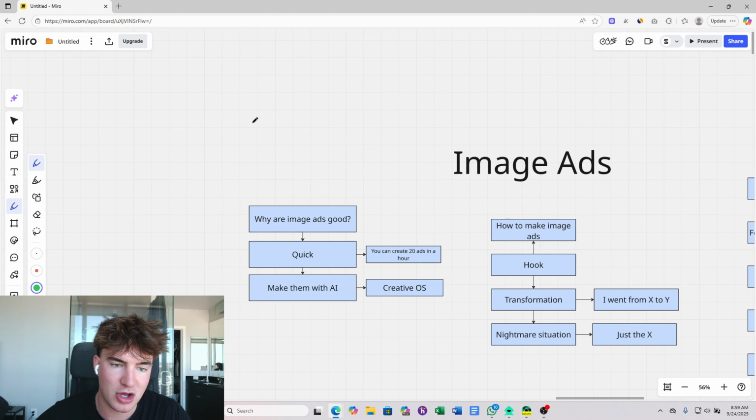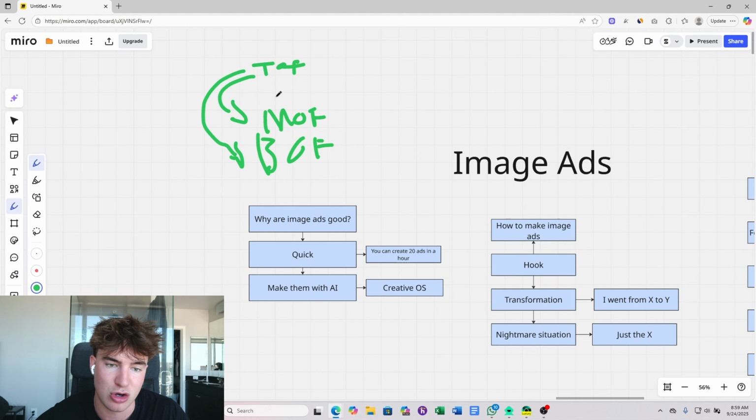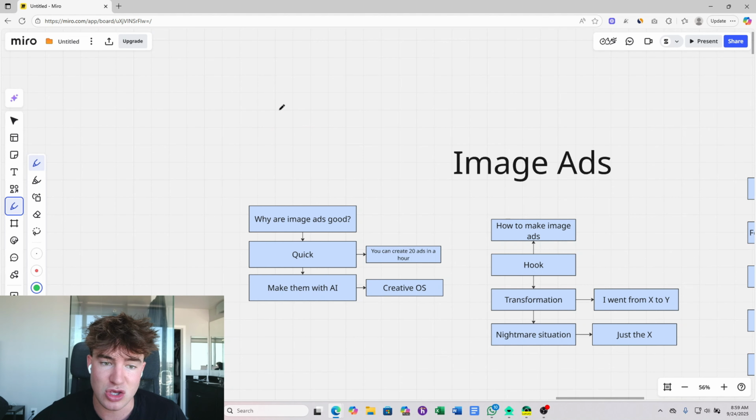Also, another thing I want to go over is image ads are very good for middle of funnel and bottom of funnel ads. So basically you're taking all of your top of funnel traffic that you're driving from maybe your rip videos that you're taking right now or from your other UGC, and then you're driving some of that traffic that didn't purchase from up here down to these funnels. And image ads are great for middle funnel and bottom of funnel ads. Obviously that's mostly what I use image ads for.